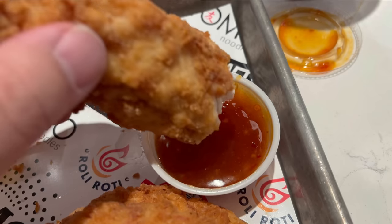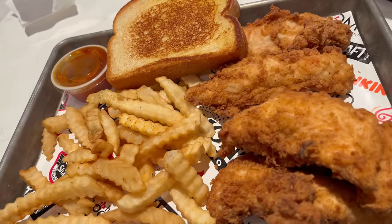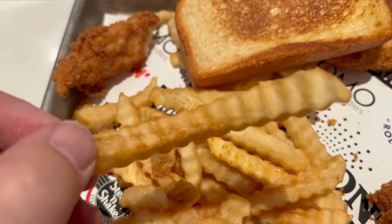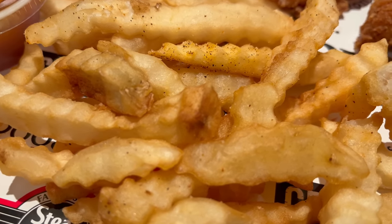I did ask for a little bit of this sweet heat sauce. I actually really like that sweet heat sauce — just the right amount of spice, doesn't really take over the rest of the flavors, and a very nice sweetness to it. A good sweet heat sauce. Let's go ahead and try their crinkle-cut french fry next. Definitely a big fan of crinkle-cut fries, they are my favorite cut. Unfortunately, I'd say it's actually one of the more disappointing fries I've had in a while. The center is not all the way cooked through, so there's a little bit of a hard potato feel in the center. The salt levels are a little low — it's a little bland. I think the fry game could use a little bit of a step up at Huey Magoo's.